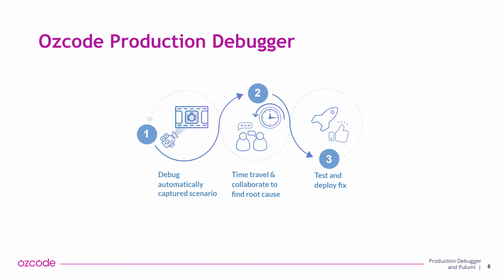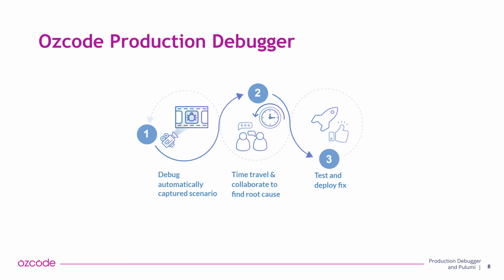But what that does is it prompts the production debugger to instrument that code path. So instead of instrumenting the entire application, which could be time-consuming and heavyweight, we just instrument the code paths that we know are causing exceptions. So now the second time that that exception is hit, you'll be able to see full stack debugging information inside of the production debugger, and you should be able to track down the problem much more quickly.